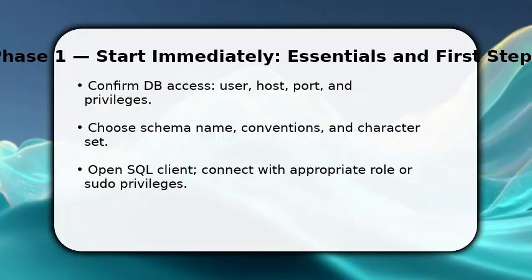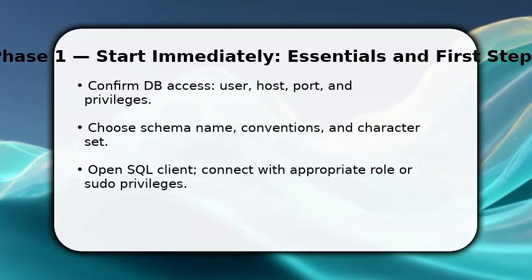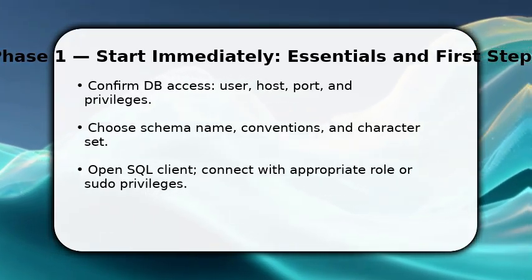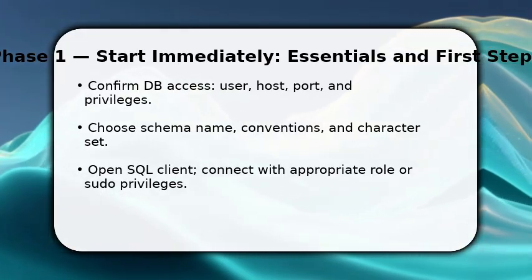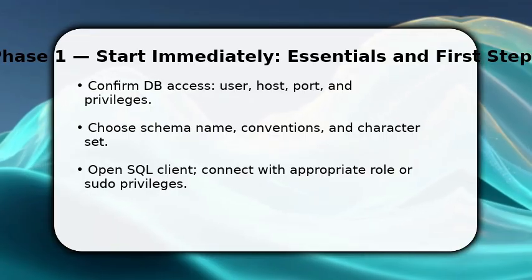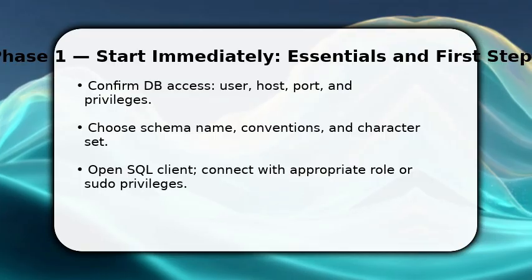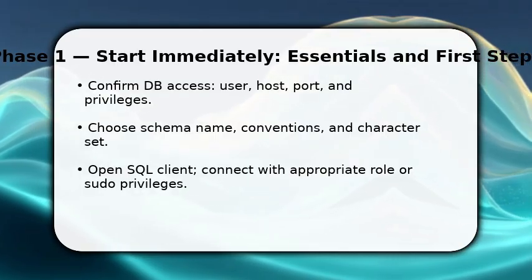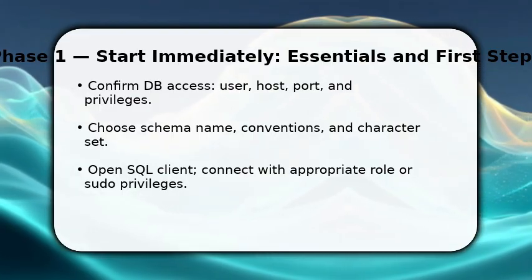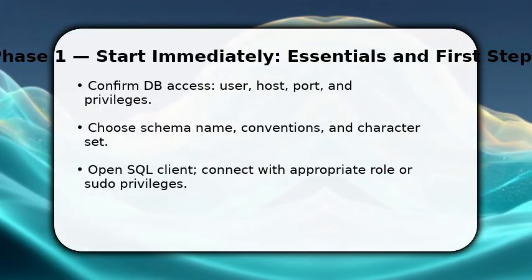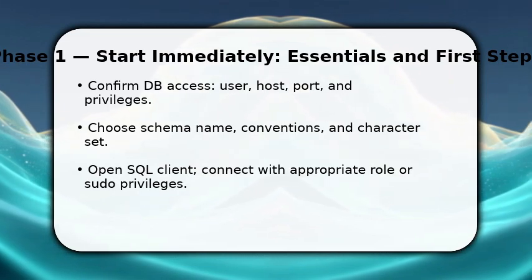Enjoy the video. You already have access and privileges, so start by choosing a clear schema name and conventions. Create the schema with a Create Schema statement and assign an owner. This defines default permissions. Once done, set the character set and collation and create a dedicated role or grant existing permissions. Make sure to commit or persist settings if your DB requires it. This sets a stable foundation for tables, functions, and later migrations, so don't skip ownership and encoding choices.